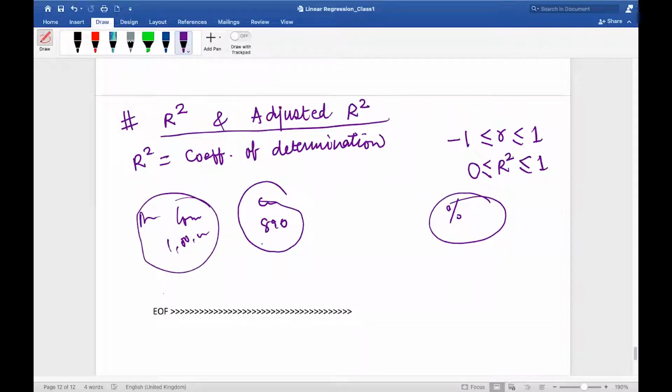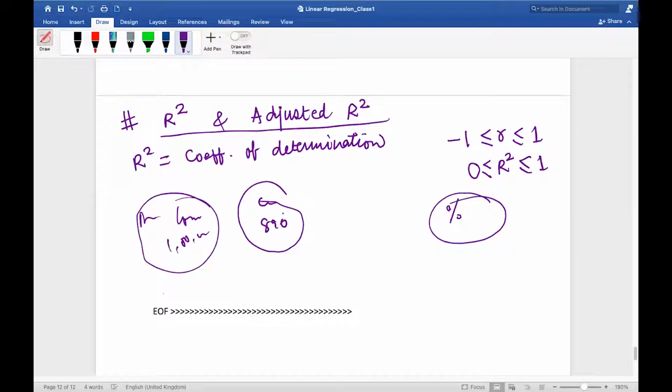It also tells you how this percentage is related to the individual or independent variables. Understood? Right. So there should be a measure to find out the strength of this whole process, that is regression.